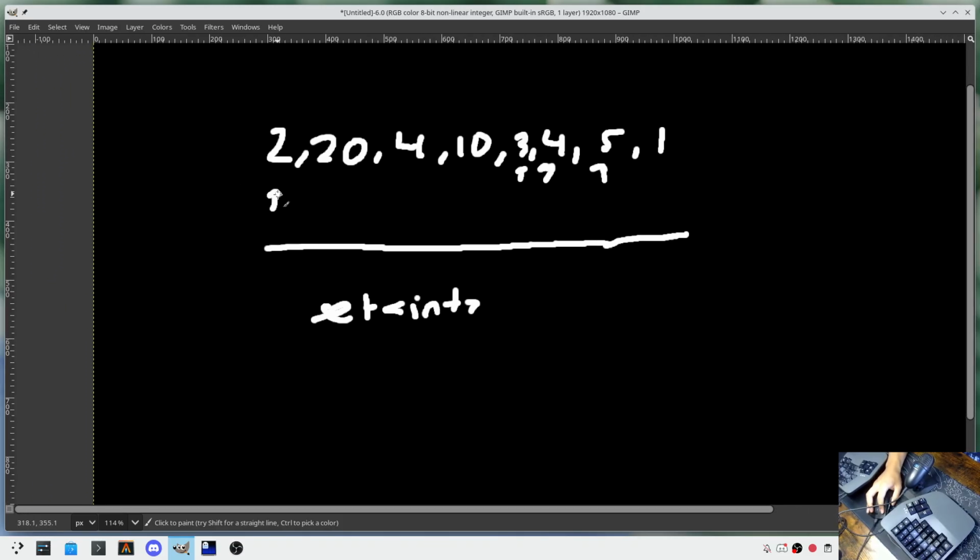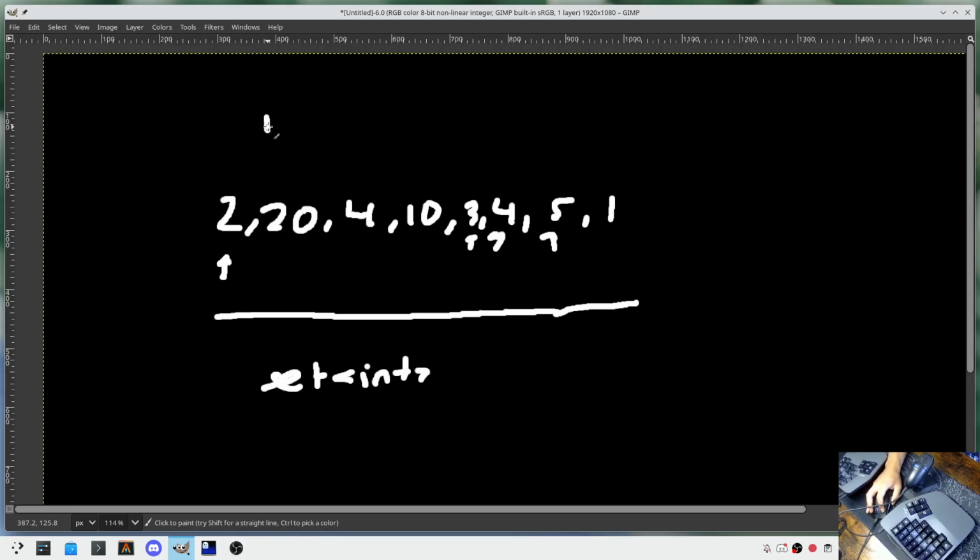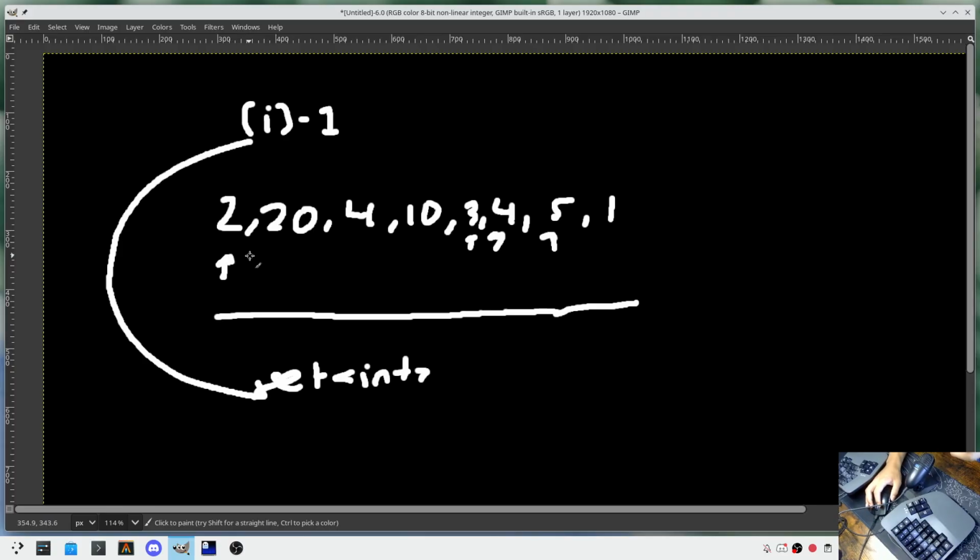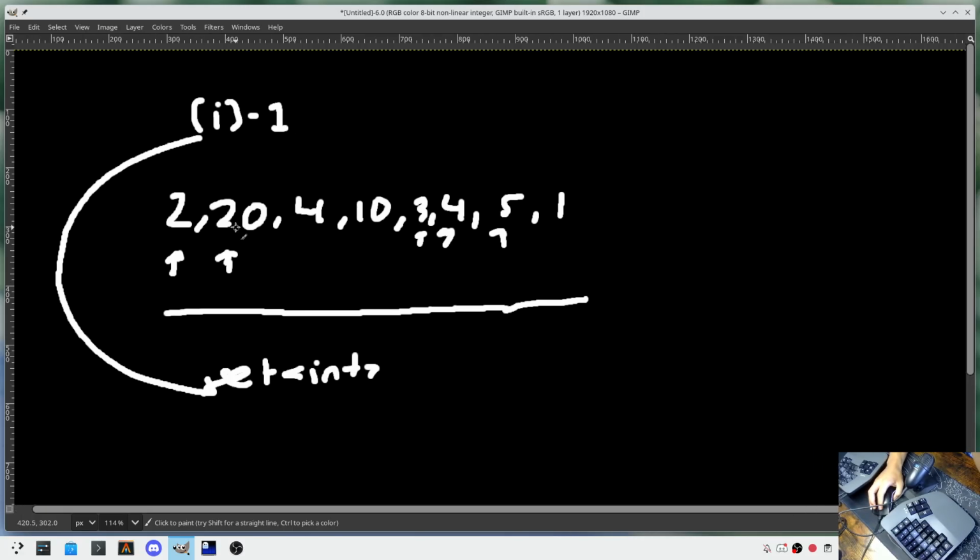Now we can loop through this and check the number we're at, minus 1. If this exists in our set, then we know that this isn't the start of our interval. So keep going until we find one where the number minus 1 doesn't exist. In our case, 20. 19 doesn't exist in our set, so this is the start of an interval.